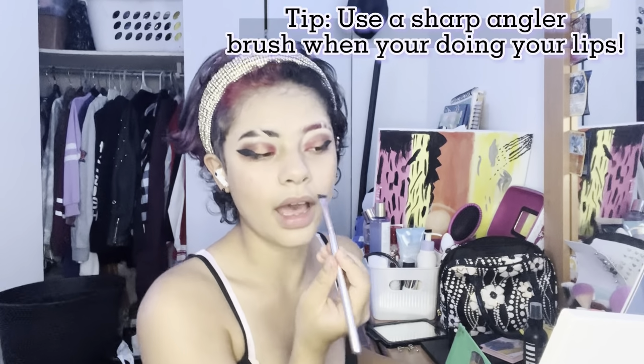So far, these are the ones going on. So, but I will use this one. I'm pretty sure we use this one for our eyes. So, follow the shape of your lips. What I usually do is like, I don't go for my cupid's bow. I just add like a little bubble right there. That's what I usually do.